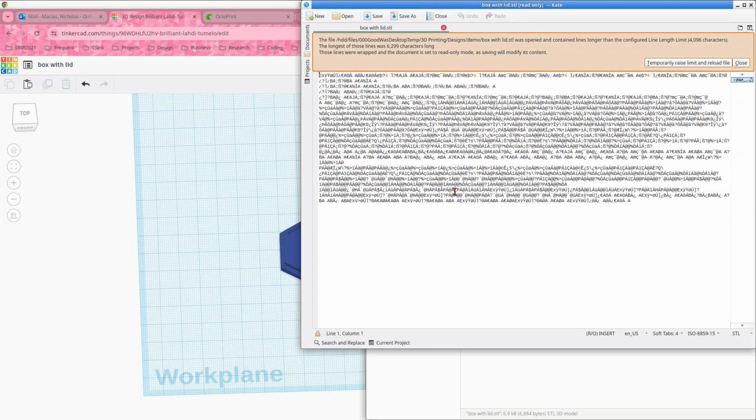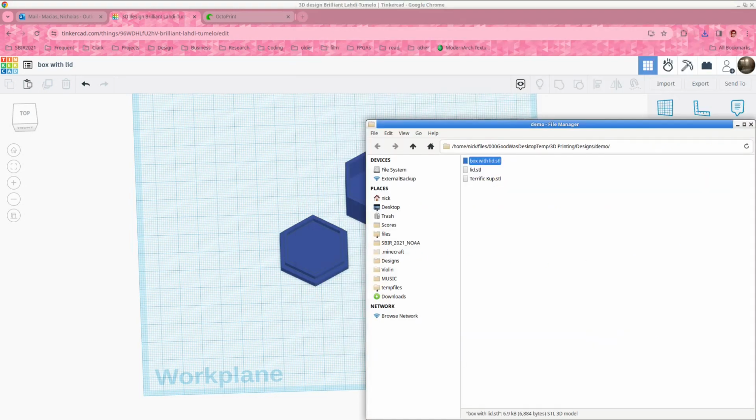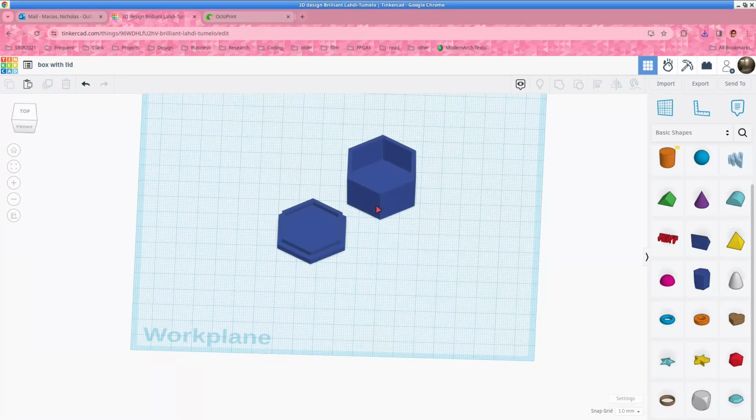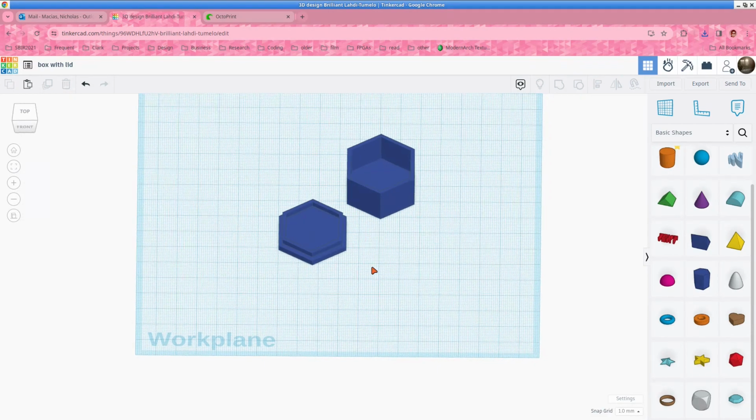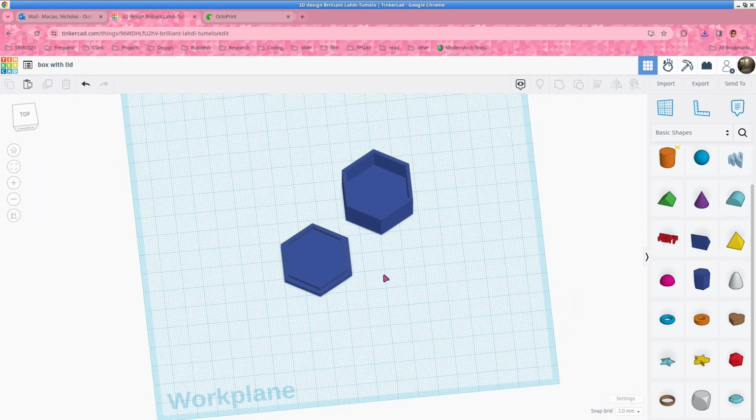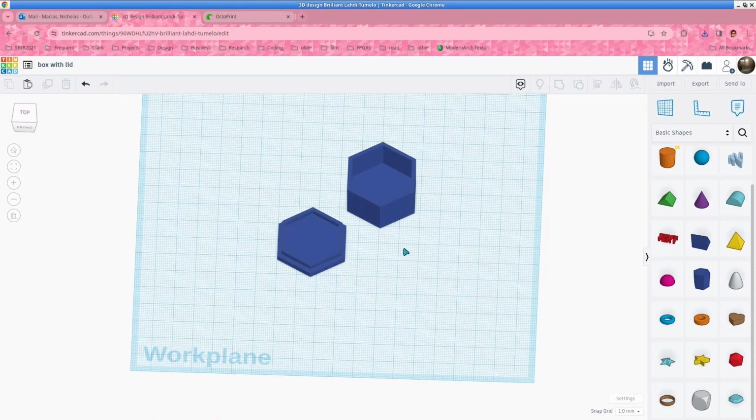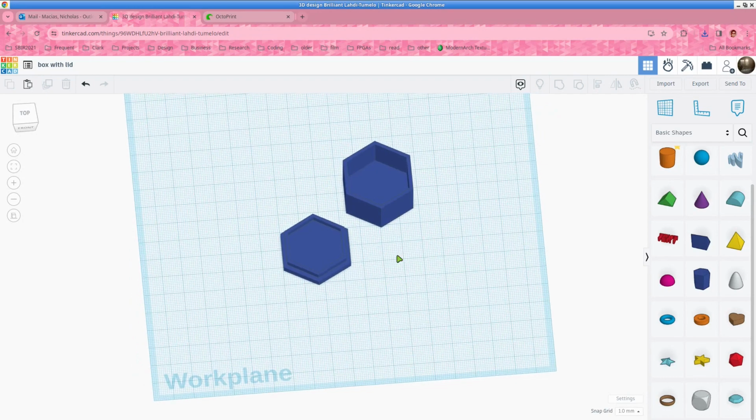And if I were to look at this, it's not human readable, right? It's a binary file that has instructions about what this object looks like, but that's different from knowing how to control a 3D printer to actually create this object, right? The STL file is a description of this object, where the shapes are and so on and so forth, but we still need to convert that into instructions that will control a 3D printer.